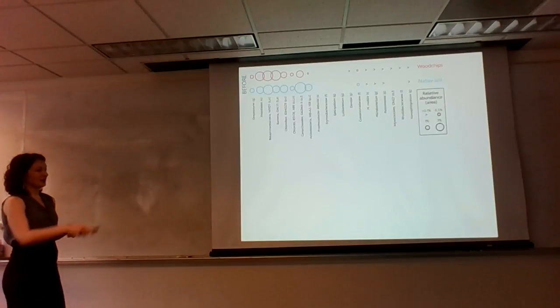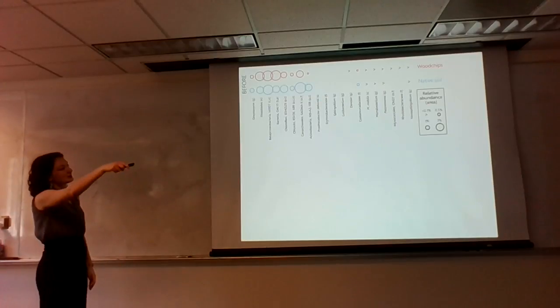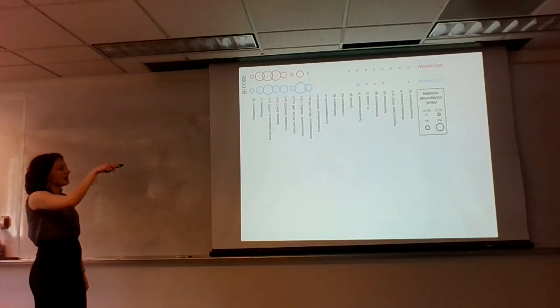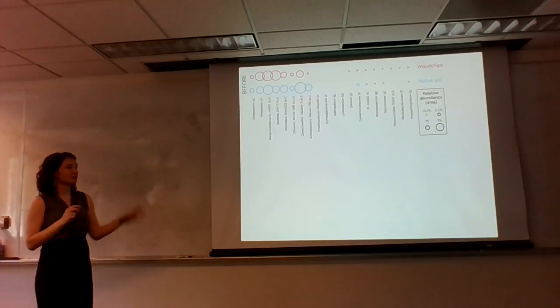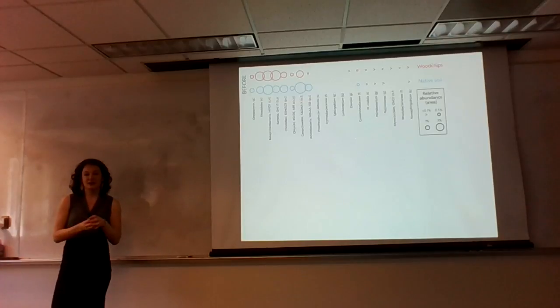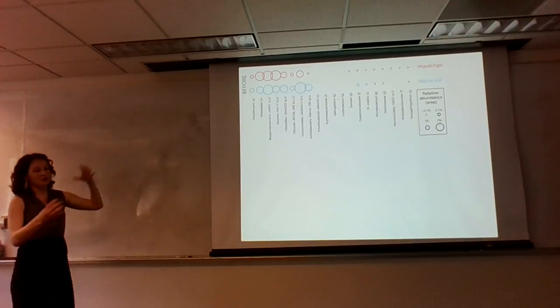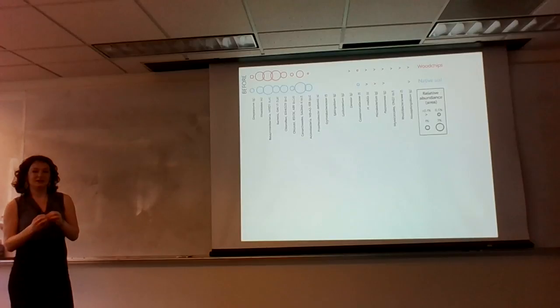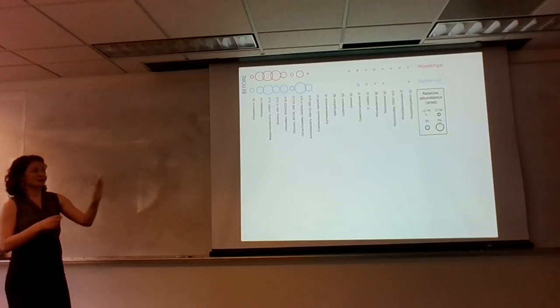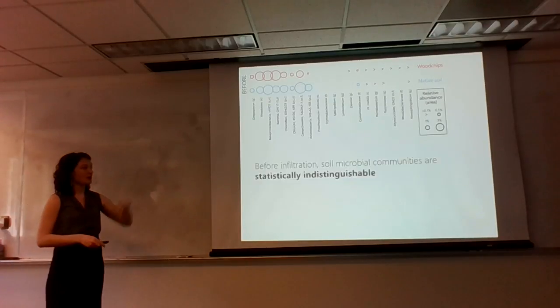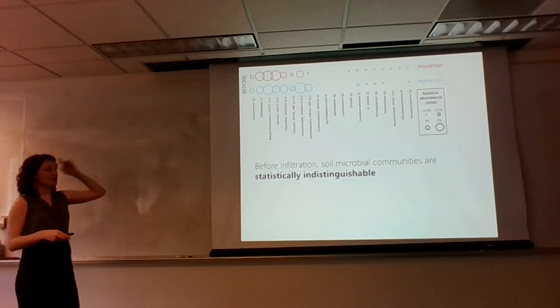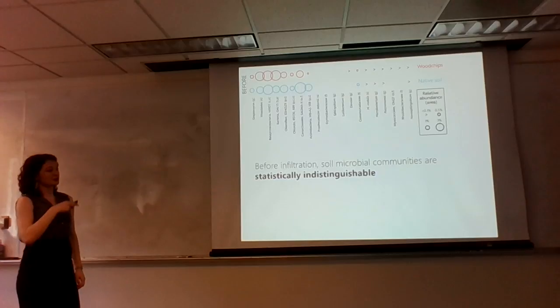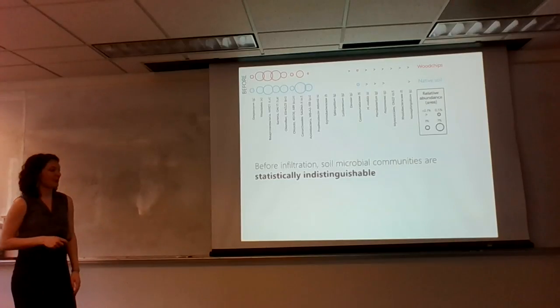Here's some of the microbiology data. Along the bottom here is the different groups of microbes, but don't worry too much about their specific names. The top row here in red is for wood chips, and the second row in blue is native soil. And these are both for samples collected before infiltration. The size of each circle represents the relative abundance of that group of microbes in those samples, and a larger circle means higher abundance. These little arrows mean that there is a small but non-zero relative abundance for that group, and then the white space indicates that there is none detected. Comparing these two data sets, there's really little differences between the microbial communities before infiltration for both experiments.